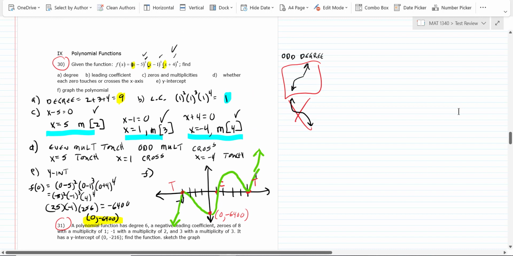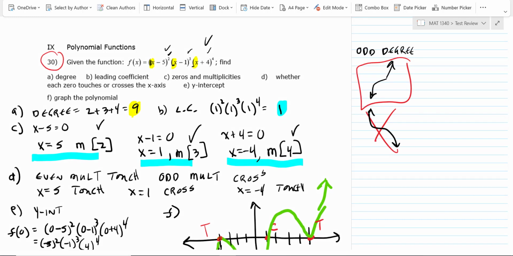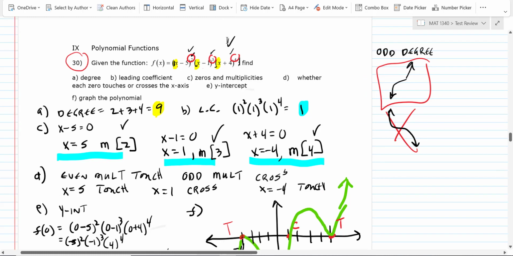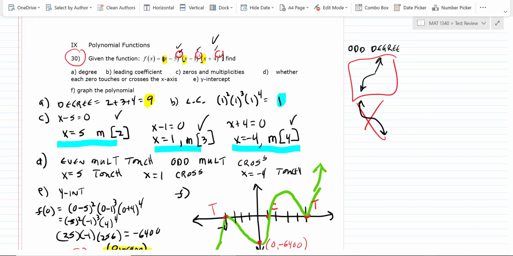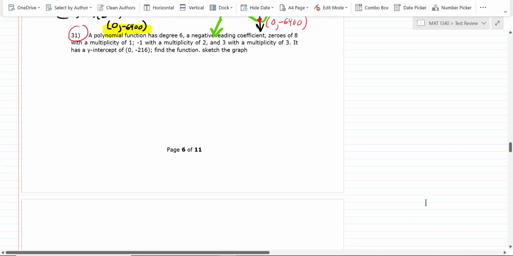Do you guys remember some of the details about zeros, multiplicities, that kind of stuff? Multiplicity is when it's in a factored form, it is these numbers right here, 2, 3, and 4. So we would say we have a 0 of 5, multiplicity of 2, and if the multiplicity is even, it touches. So we would say we touch at 5, and then the multiplicity of 1 would be 3, and so forth. That's all that is, okay? Anybody else have a question on that? Okay, all right. Next one we're doing backwards.